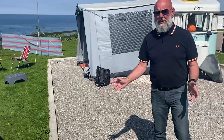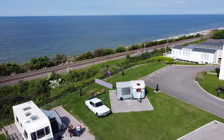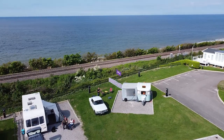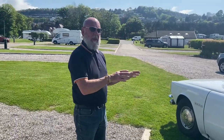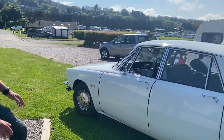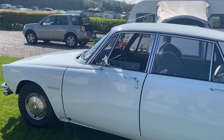There's no power steering, so one thing I do stay away from is multi-storey car parks because that's hard work. But you take her out on the road and you can drive her — she's beautiful to drive. This is my last car, I won't ever get rid of this. The worst thing you can do with these cars is not drive them, so this is used every day just to keep it running properly.